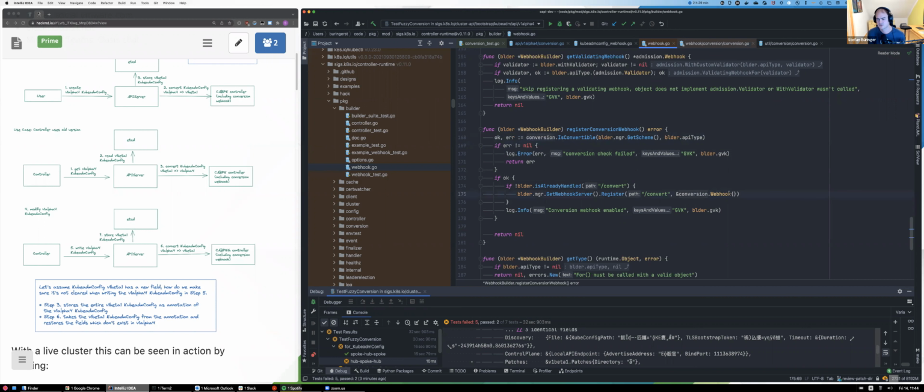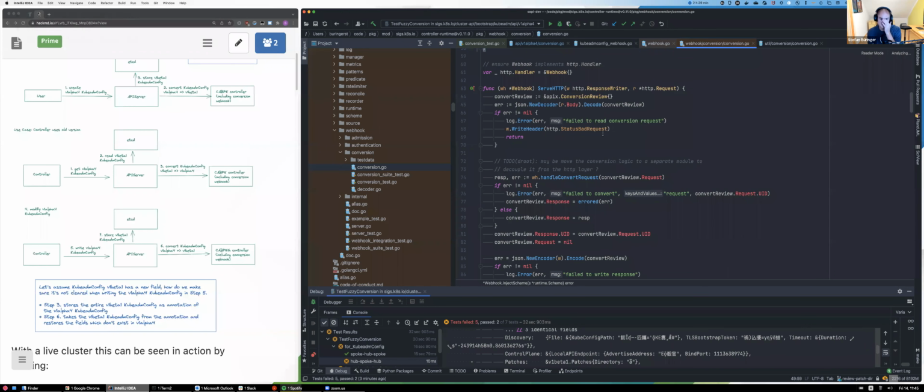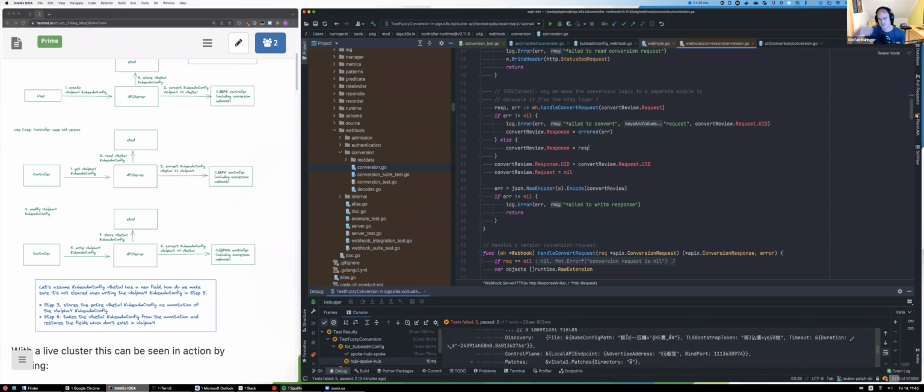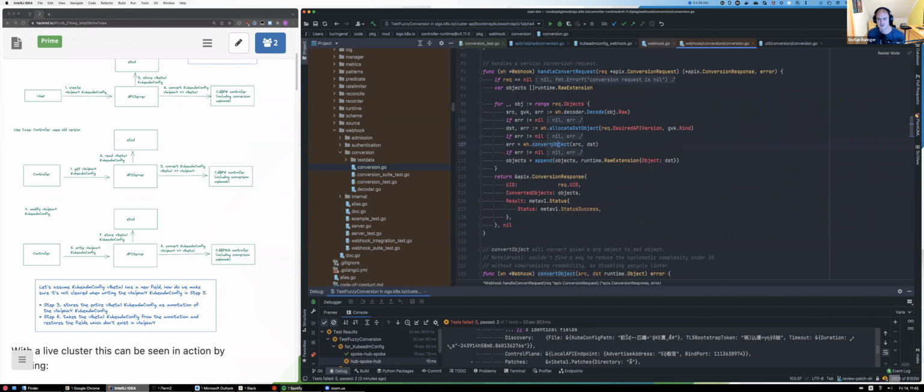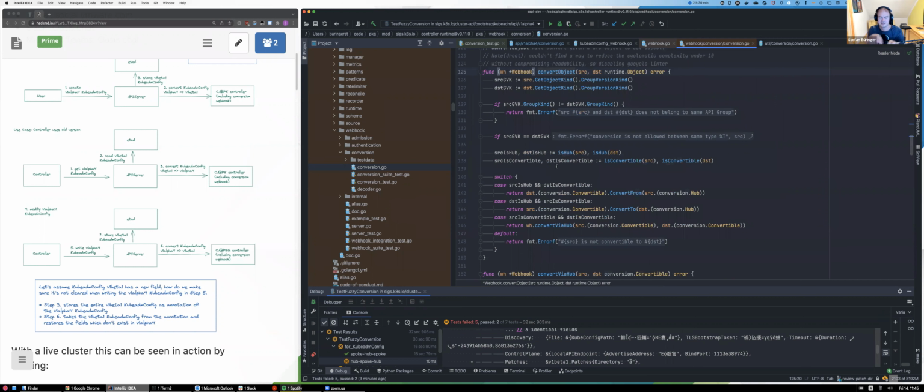And the conversion webhook essentially is what implements that endpoint. I wouldn't go too much into detail, but essentially it's an HTTP endpoint. It decodes the incoming kubeadm config, and then it does convert object. Convert object is more or less, okay, let's take that incoming object and figure out in which direction we have to convert.